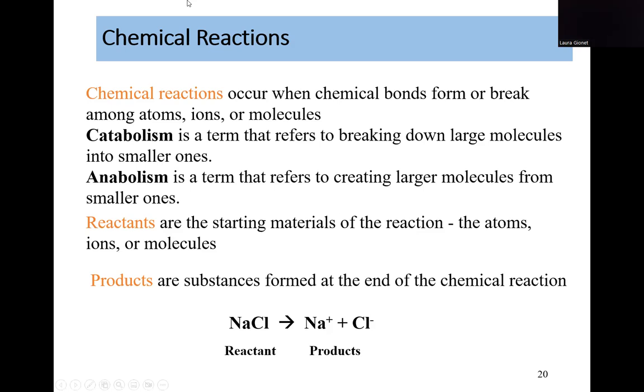So arrows in chemical reactions always point to the product. Right. So in the case below here, we have a reactant, sodium chloride, with an arrow, produces a sodium cation with a plus charge plus a chlorine with a negative charge. Those are the products. How do we know that? Because the arrow points to them. If the arrow was going in the other direction, then the sodium and chloride here, that anion and cation on the right-hand side, would be at the tail of the arrow, and the arrow will point to NaCl. That would mean that we're taking the sodium and chloride, we're putting it together to form the sodium chloride. So the arrow points to the product.